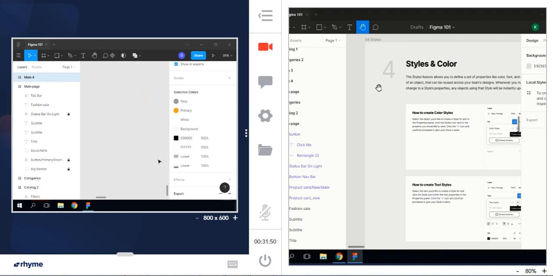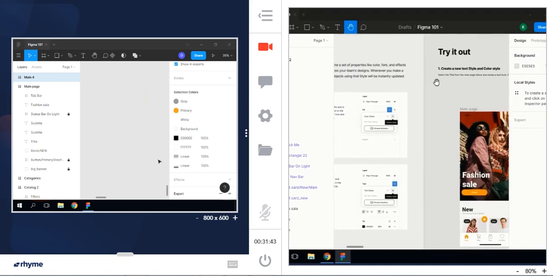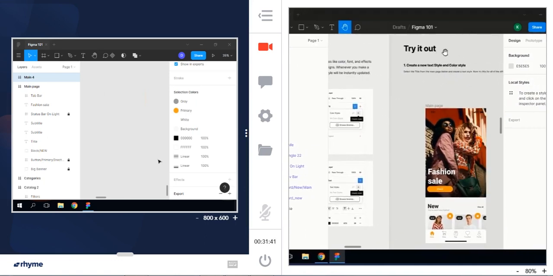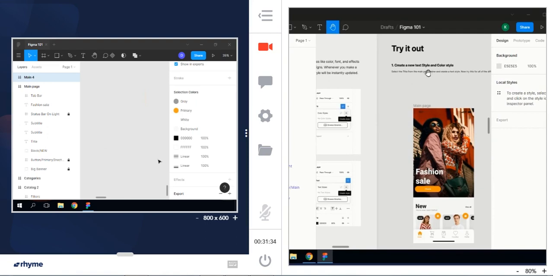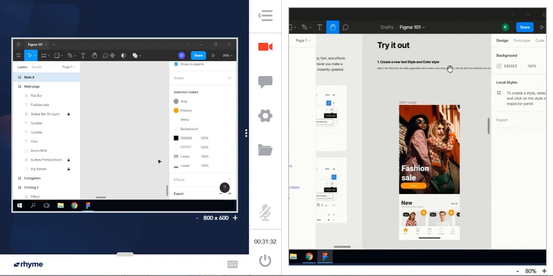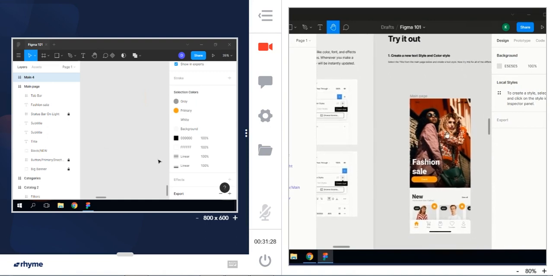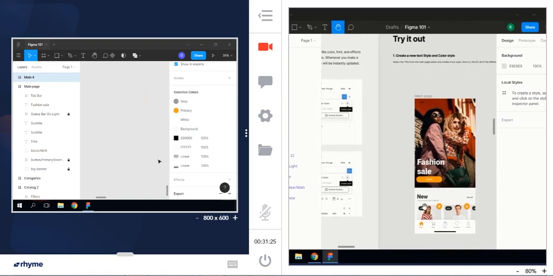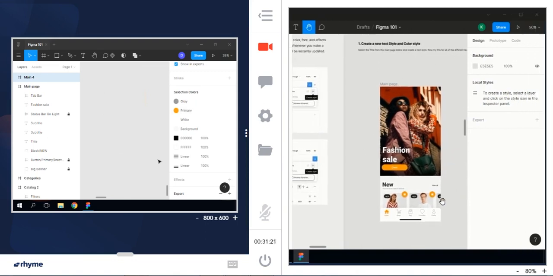And in this task, we're going to learn about styles and color. This particular video won't be as long as the other one because it's very basic, but the reason I want you to know this is that, like components, you're also going to have to create different text styles and color styles throughout your document. This is just a way to automate your process so that you're not constantly duplicating and changing your fonts and colors. You'll be able to access them all in the menu, and that will make your workflow much faster.